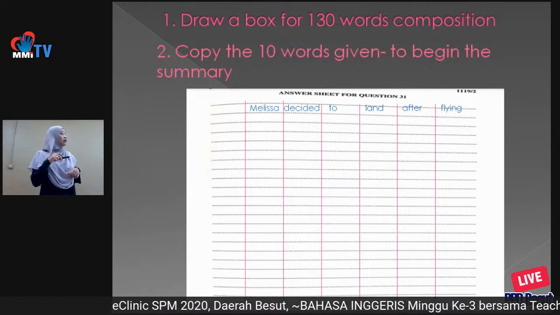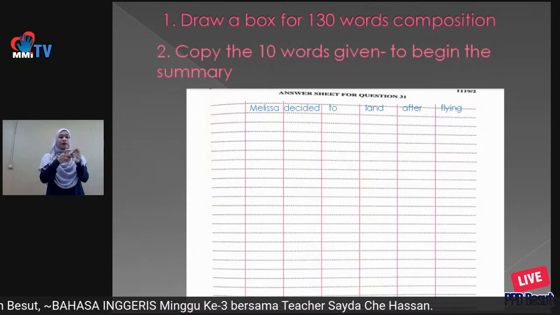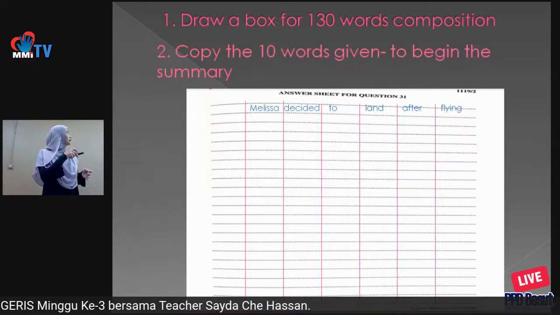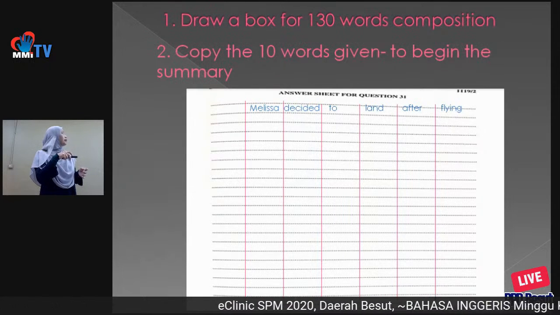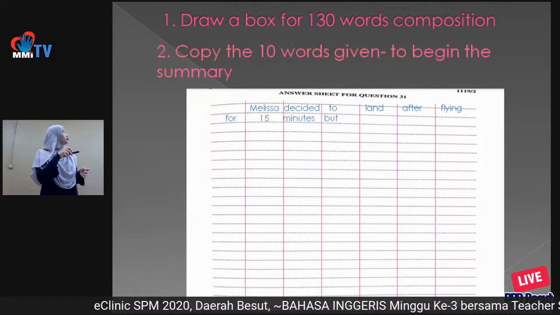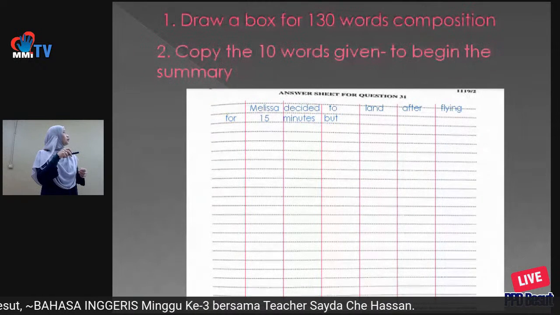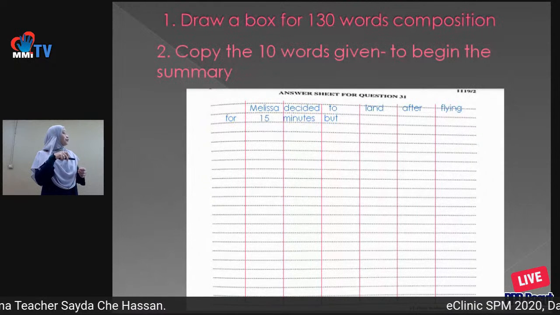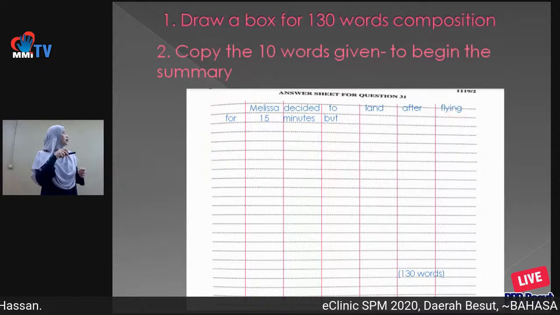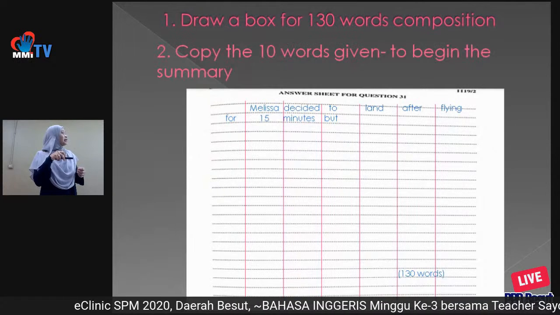Bila kita buat summary one paragraph, we start the paragraph, we tap a bit kan, we tap satu ni, tengok ni. I leave here blank. So kita start dari sini. So number 1 is here. Kita nak tulis 130 ni. 1, 2, 3, 4, 5, 6. Not yet. They gave you 10. 1, 2, 3, 4, 5, 6, 7, 8, 9, 10. Dah. Cukup 10. Once ini 10 and then you count lah. Count sampailah 130 words. So later on, kamu akan salin jawapan kamu, sentences yang kamu highlight tu sampai sini titik.